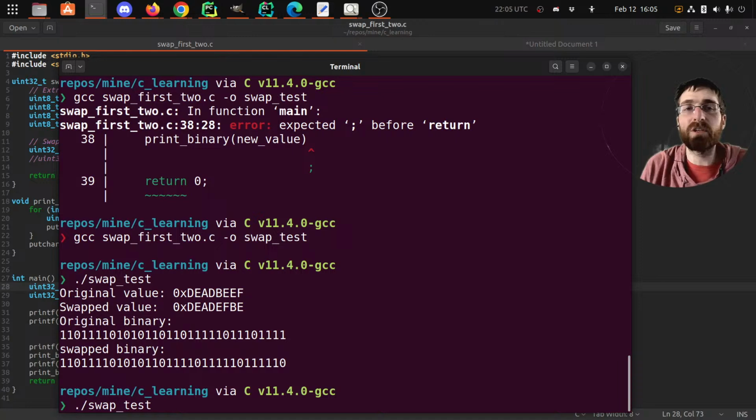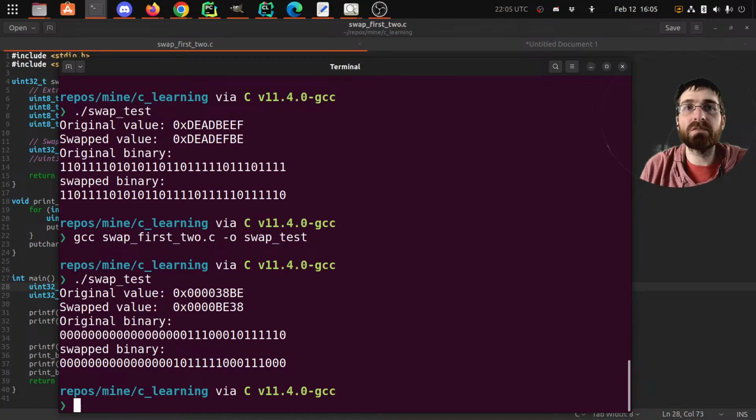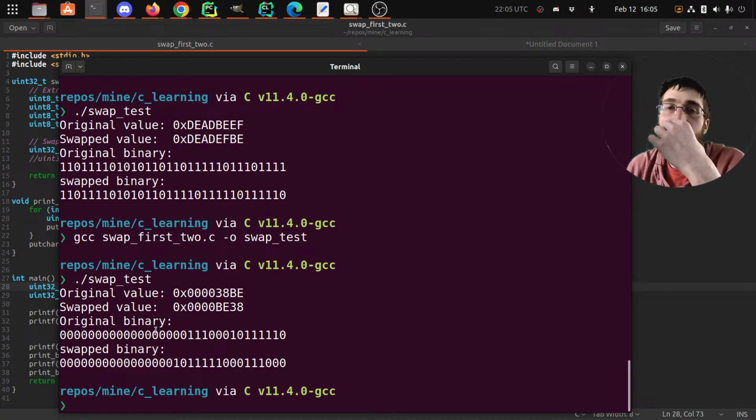This should be a smaller number. We have less bits, hopefully. Well, yeah, less bits that are actually mattering, I guess. First 16 bits don't matter.